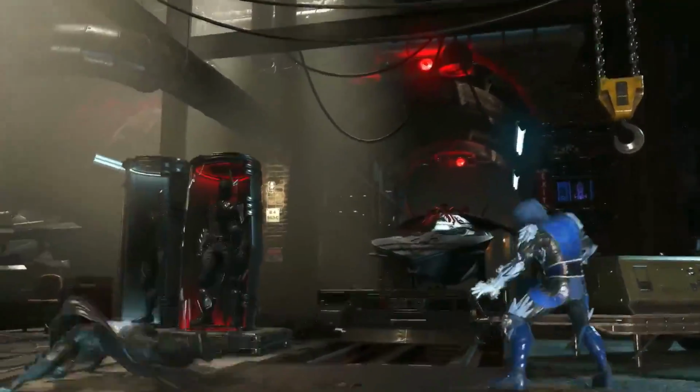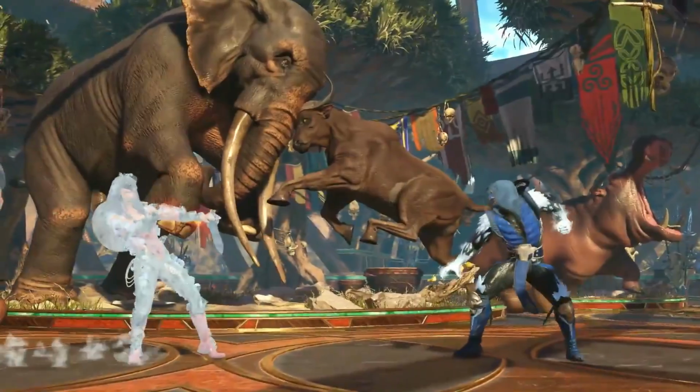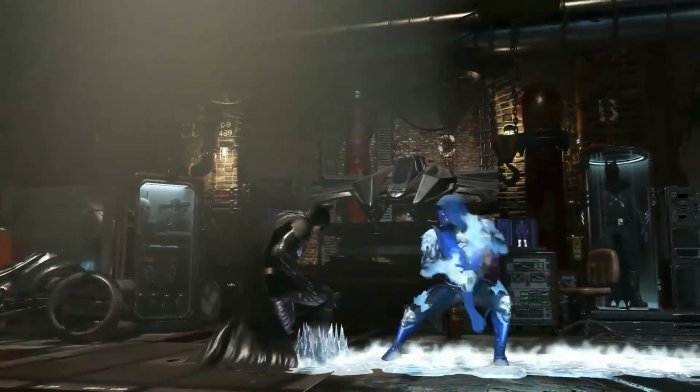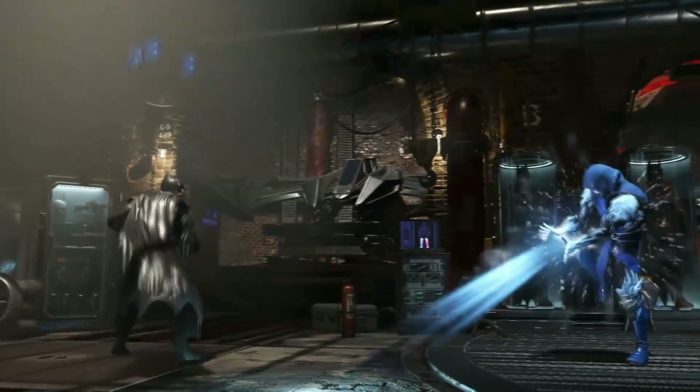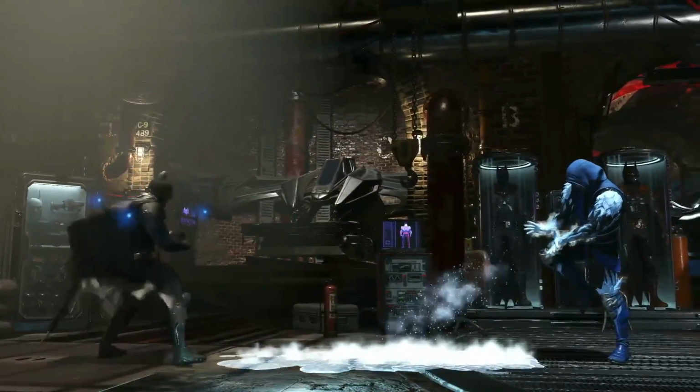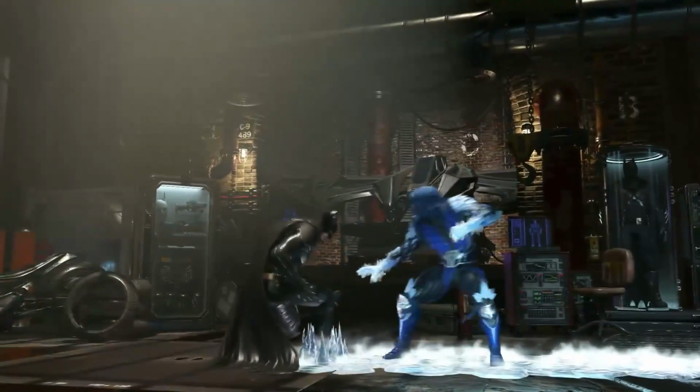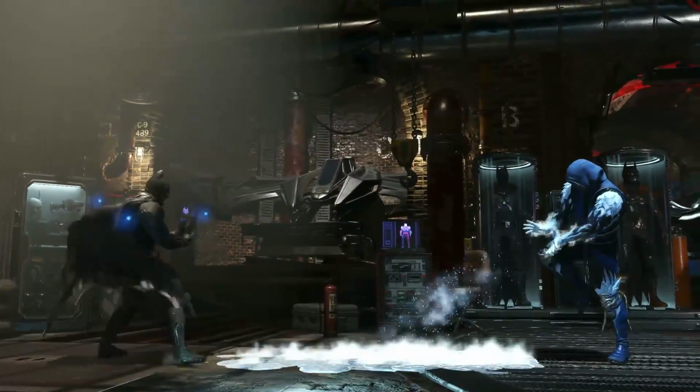One of the most exciting things that I saw in this trailer, which really put a smile on my face, is that Sub-Zero actually has his ground freeze again. He didn't have it in Mortal Kombat X, which really sucked, but they brought it back in this game. I love this move. It's a really awesome and powerful move. I'm not sure if it's going to be unblockable like it was in Mortal Kombat 9, or if it's going to hit low. Either way, it's going to be useful.